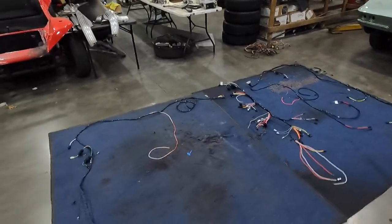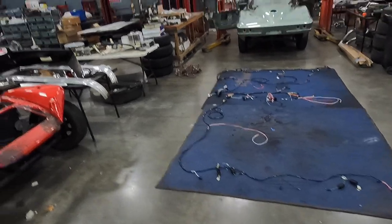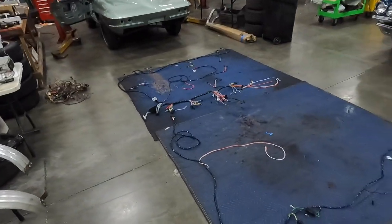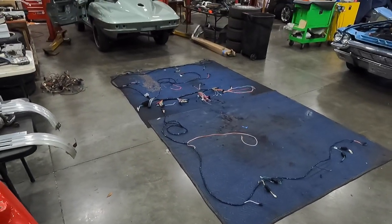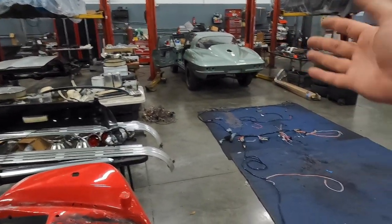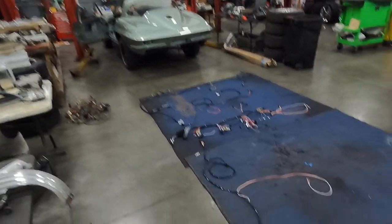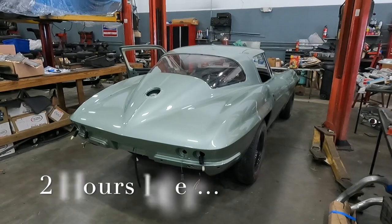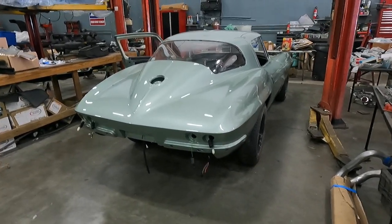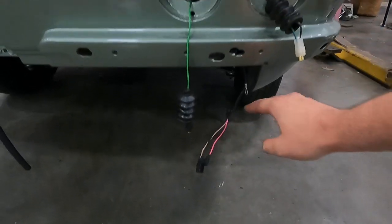There's the entire wiring harness for a '66 Corvette, guys. If you have any issues, feel free to drop a comment — I'll steer you in the right direction. I have a lot of experience with the '63 to '67 cars. This is my first technical video on the channel because I figured it's one of the more important and prevalent topics. There are a lot of guys having electrical issues with these Corvettes because it's a fiberglass car — everything that has power needs to have ground run to it as well; you can't just ground it to the body like most cars.